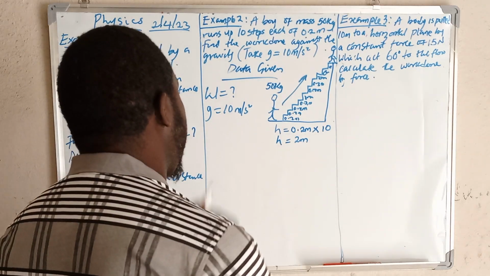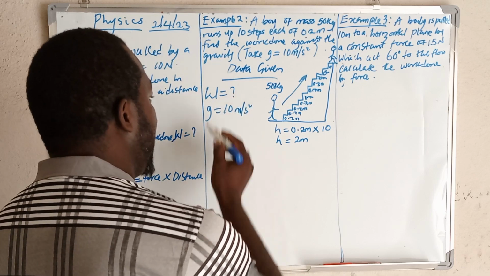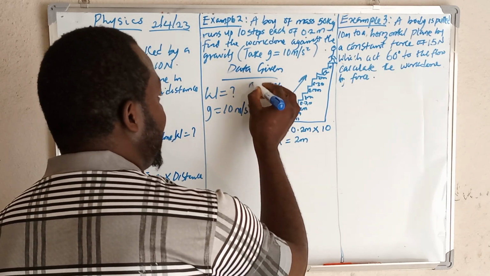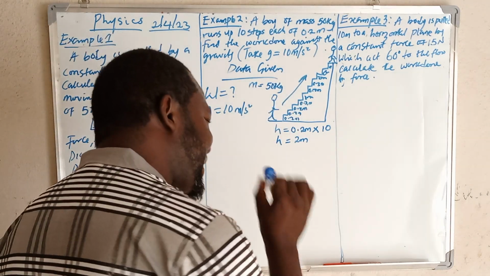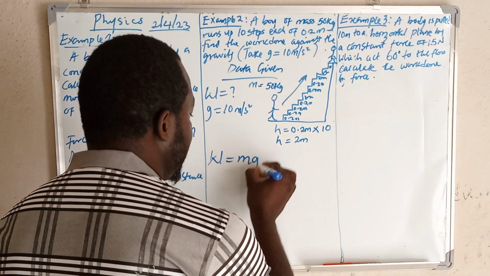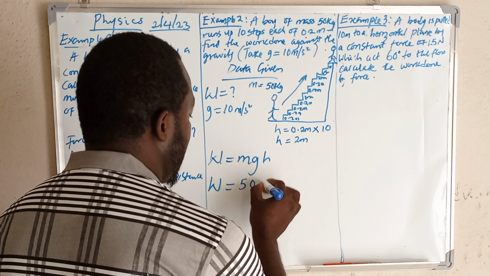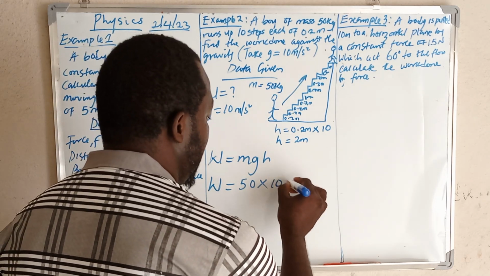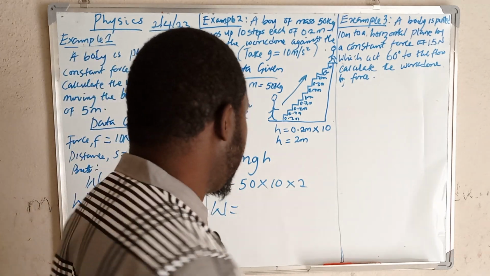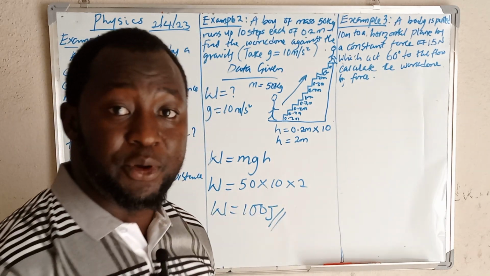and acknowledged. Fine. Then a student will easily think, we have our work, we were asked to find the work done, g is given, height is given, mass is given as 50. Then what? The formula for work against gravity is work done equals mgh. Then our work done will be equal to mass 50, multiplied by g 10, multiplied by 2. Work done will be equal to 50 times 10, which gives us 500. 500 times 2 gives us 1000 joules. That is about this case.